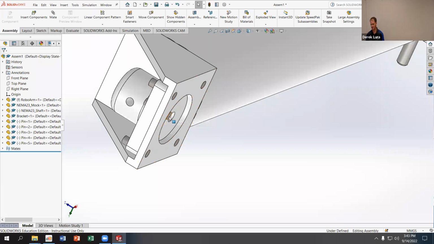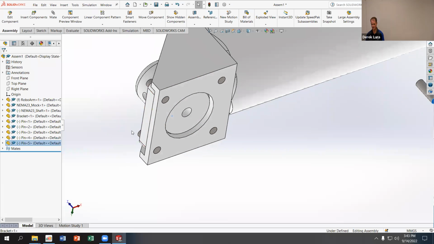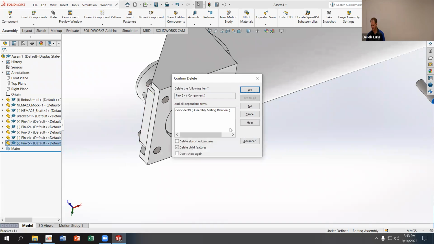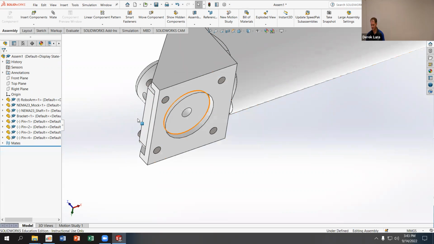Oh, I got an extra one because I clicked on accept and then didn't finish it. If you get an extra one, just delete it. If you don't want to use all of the mates in the base part, in the derivative part, you don't have to. You can just use the ones you want to, and the rest of them will just be underdefined. So if you have 100 mates on a part and you want to copy it with just 3 of them, that's totally okay.